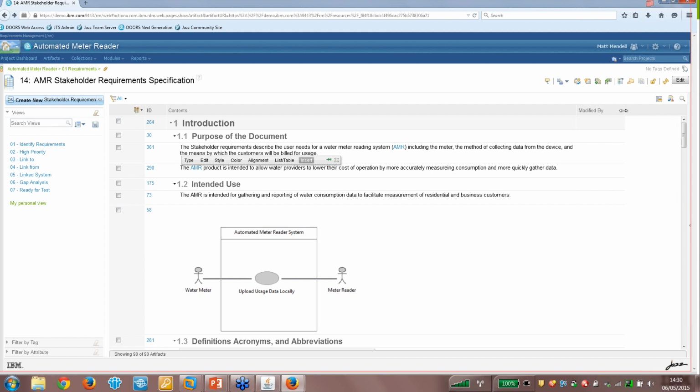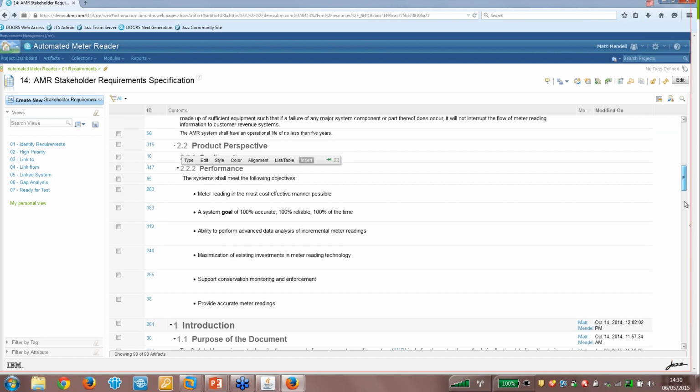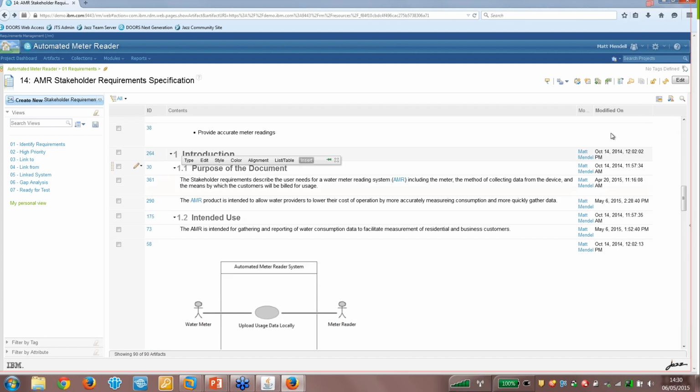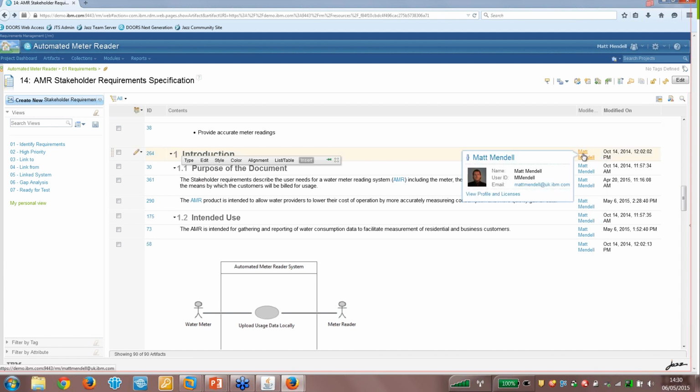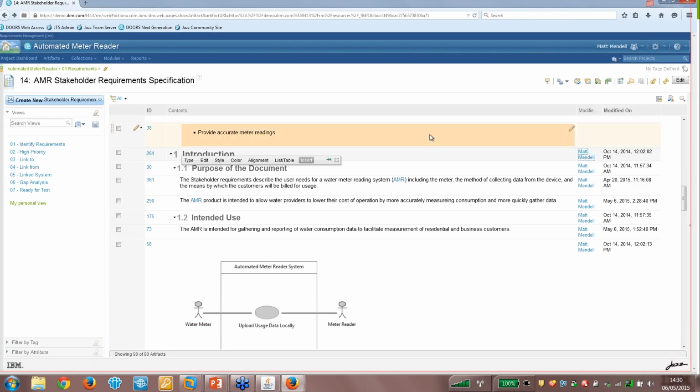So, for example, I can bring up a column showing me who last modified it, if it's appropriate, or I can put a bit more information here to show when it was last modified. There we go. Got some modifications in there and who it was done by. And again, using that rich hover, we can hover over the particular user. I can click on that link and jump to a particular page. Of course, the other thing that's nice about links is that I can use my middle mouse, and I can bring up the page that particular artifact is linked to.